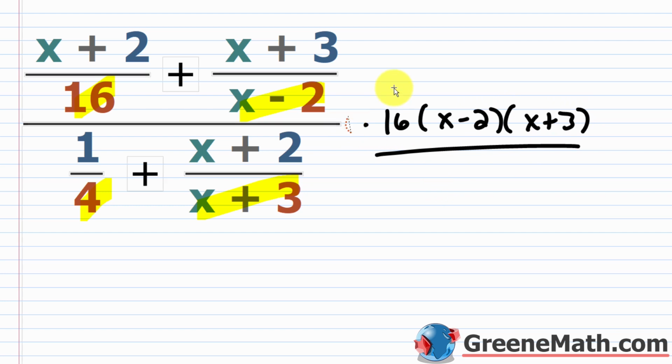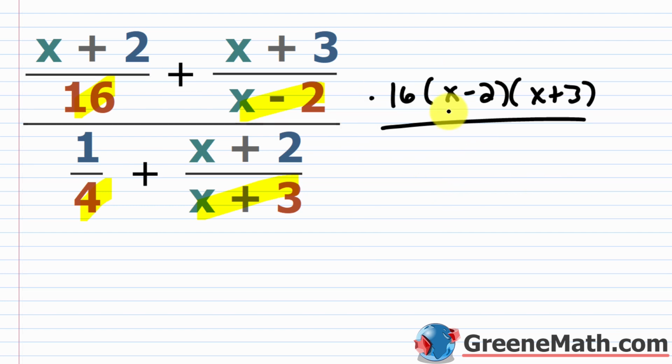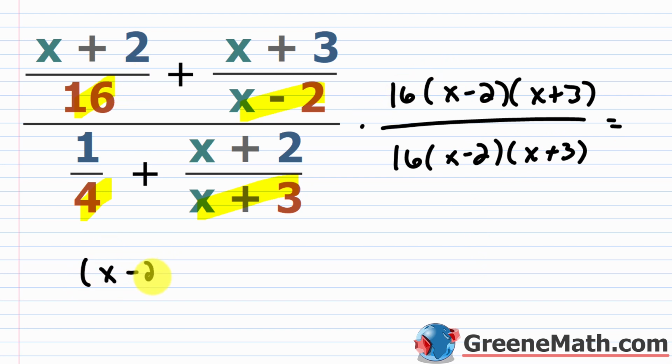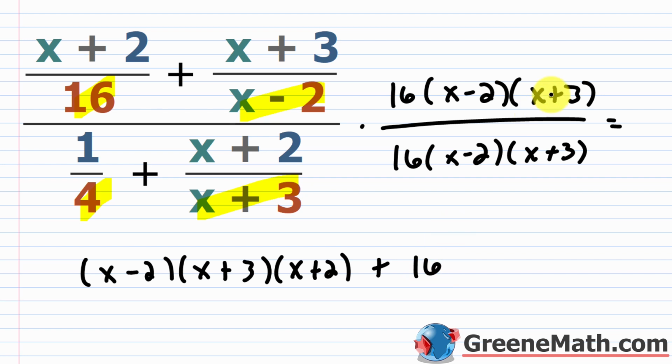Again, we're going to do this for the numerator and the denominator. Let me move this up a little bit so it's more clean. So 16 times the quantity x minus 2 times the quantity x plus 3. Okay, so for this guy times this guy, the 16 is going to cancel. And essentially you would have x minus 2 times x plus 3 and then times this x plus 2. So then plus, let's work on this one. The x minus 2 is going to cancel. So you would have 16, and then you would have this x plus 3 times this x plus 3. So this is x plus 3, and then you could say quantity squared, but I think I'm going to write x plus 3 again, because notice that you have an x plus 3 here and an x plus 3 here. So that already tells me that I can factor something out from the numerator. Okay, so pay attention to that.